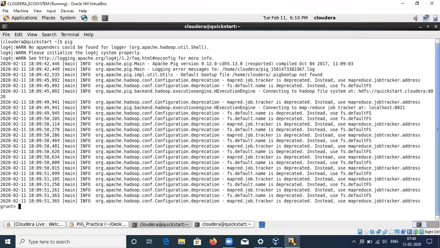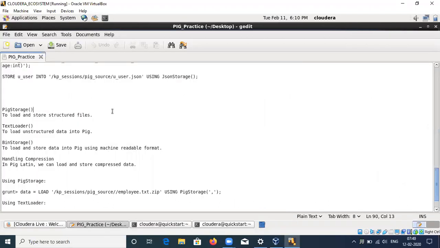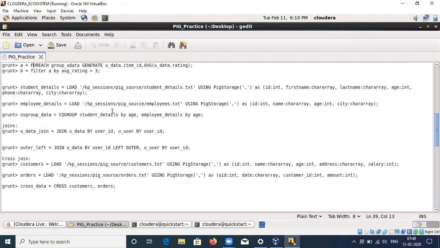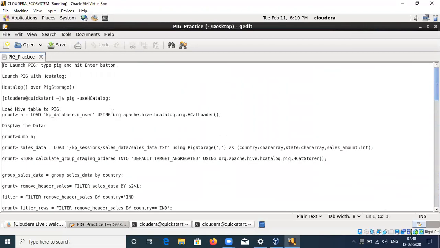Yesterday we were using HCatalog, right? Now I launched Pig directly, so we cannot access any Hive table. If you want to work with any Hive table, we need HCatalog, because it is a kind of metastore tool. We loaded the data and then dumped the data, but we didn't store it back to any table, right? We will complete that activity and then proceed with the next operations.